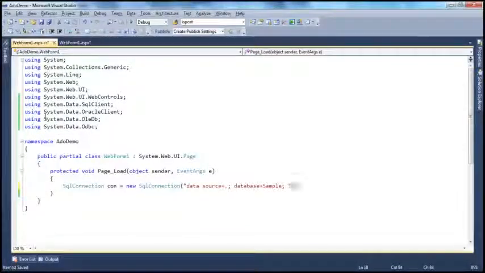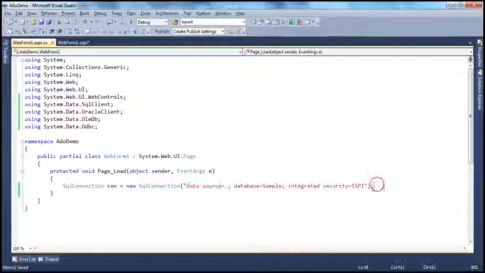And I'm going to specify integrated security is equal to SSPI. Now what does this mean? This means that I am using Windows authentication to connect to the SQL server. Again, as I told you, don't worry too much about this object here and about this connection string. We'll be talking about them in great detail in the next parts in this video series. Here the whole idea is to get a high level overview of what ADO.NET is all about and what we mean by .NET data providers.